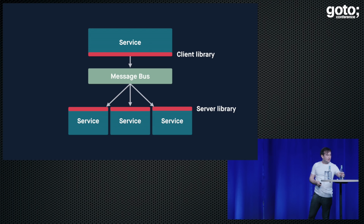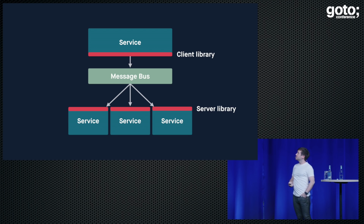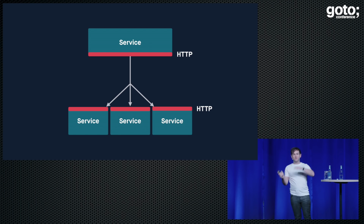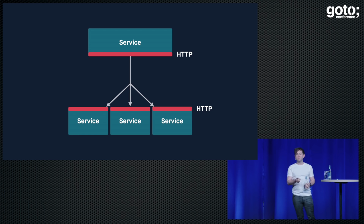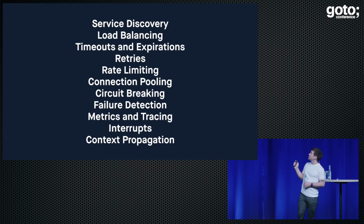So a quick way around that is to use a client and server that every language has, which is obviously HTTP. Bit of a stupid thing to have gone all the way full circle, but the reason that we did this was because right at the beginning, we could get all of those things like service discovery and load balancing for free, and we could write that in about 3 or 4 days. Whereas in order to jump in straight away with basically HTTP-based services, you need to think about all of these kind of things.